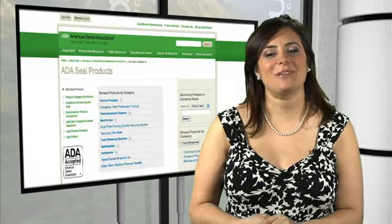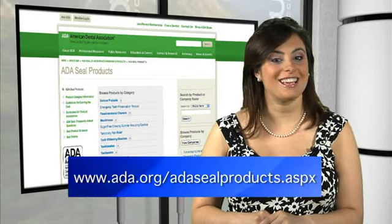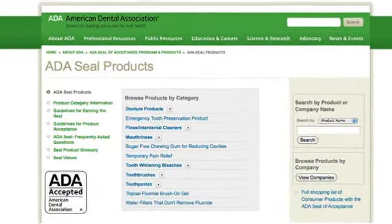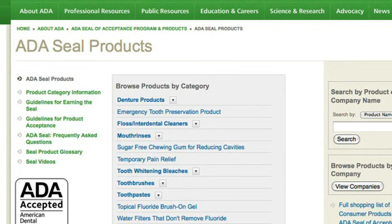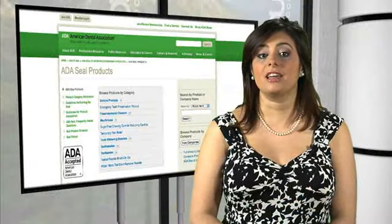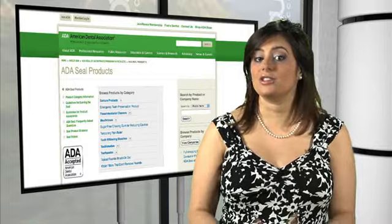In product news, the American Dental Association recently designed the new ADA Seal of Acceptance web area at www.ada.org/adasealproducts.aspx to provide information that will help the public in selecting dental products and help dentists when discussing products with patients. The web area allows consumers and dentists to review detailed information on all ADA-accepted products and compare attributes of up to six products simultaneously. Visitors can browse ADA Seal products by product name, category, or manufacturer, and click links for detailed product information pages that tell why products earned the ADA Seal, what they do, ingredients, and label information. Contact information for the product's manufacturer is also provided.